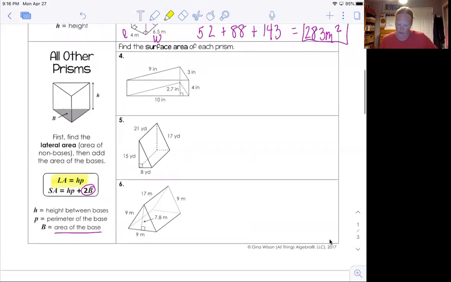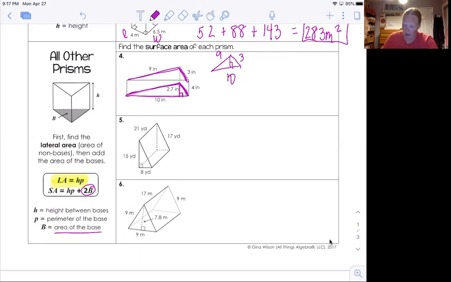Okay, so the first thing I'm going to do is I'm going to identify the shape. These are triangular prisms. Sorry, I think I said a rectangular prism earlier. And I like to outline the triangle. So here's the base right here of this number 4. Okay, there's my triangle. There's my height of the triangle, which is the 2.7. Okay, so I like to redraw it sometimes, here's what the base looks like. Okay, looks like that. Hopefully you can see that. Okay, the bottom side is a 10. The right side is kind of hard to see, but this right side right here matches up with this right side up here, which is 3. And this back side here matches up with this back side on the top, which is 9. So I think it's really helpful to redraw it sometimes to get a better picture of what's happening. Again, if you don't have to, you don't need to. It's just a kind of a cool trick you could do.